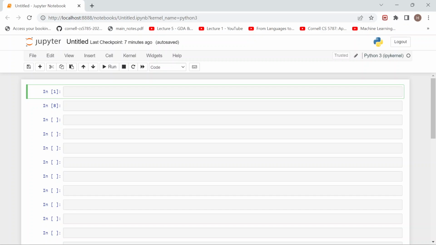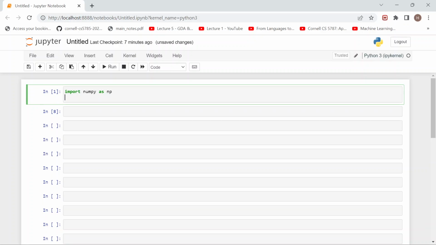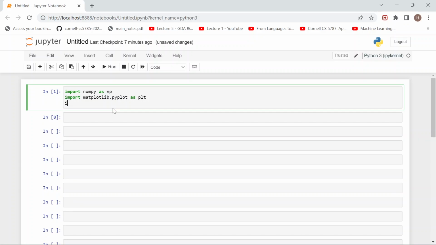First I'm going to import some libraries which will make our life easy. Import numpy as np, and we're importing this just to make our life easy when we're square rooting a number. I will import matplotlib.pyplot as plt so I can show you what I'm doing visually. And I will also import random, which is the most important thing here because Monte Carlo works on the basis of randomness.